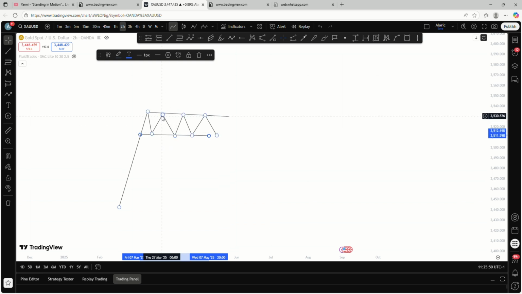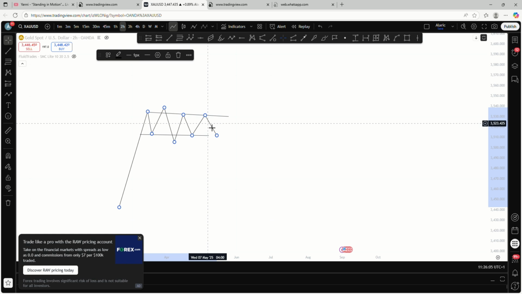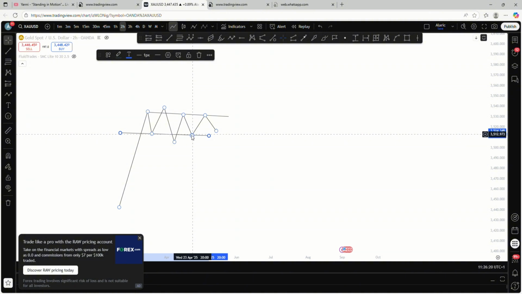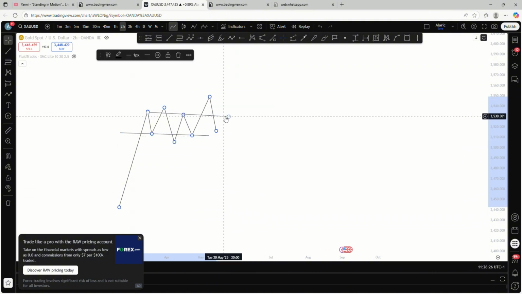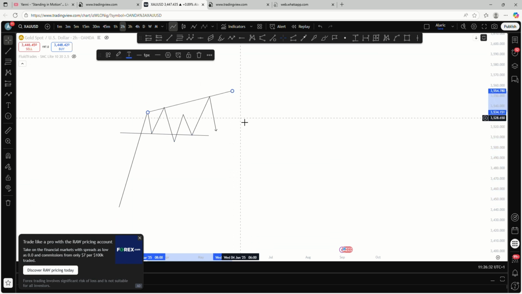Now let me show you an instance. Like we had a high here and we had a high here. The most important thing is that however you are drawing the trend, the last high close to the market price, your trend must touch it. Now let's assume that the market price is here. The last highs are this place and this place. So any trend you are drawing, whatever you are drawing, it should touch this level and this level. So even if we had this level going up this way, then your structure has reformed. You have to take it up this way. That is what it is telling you.